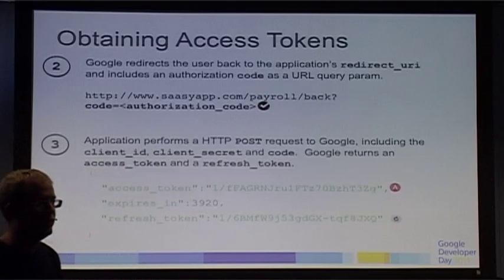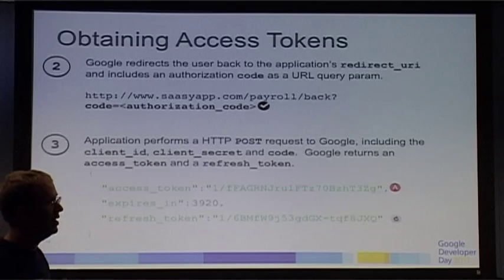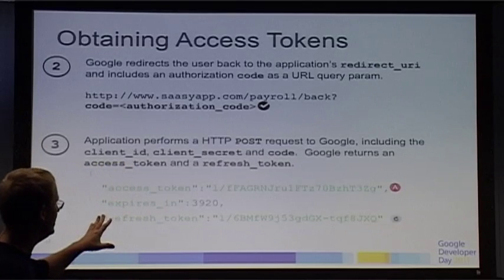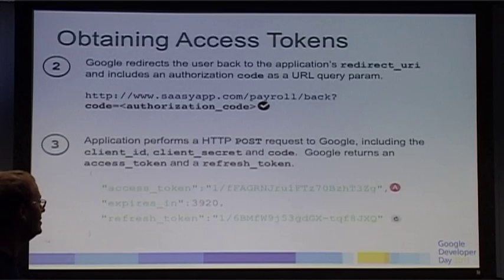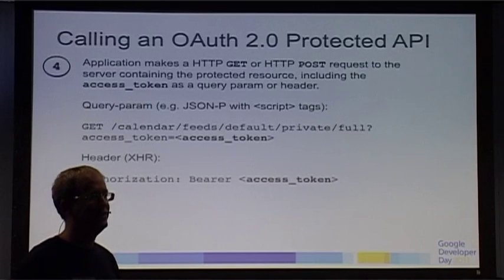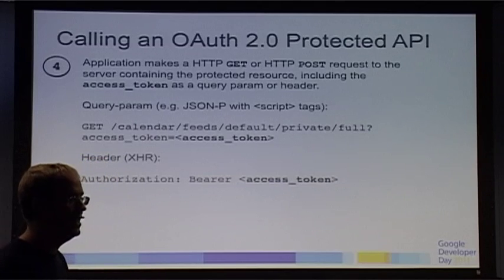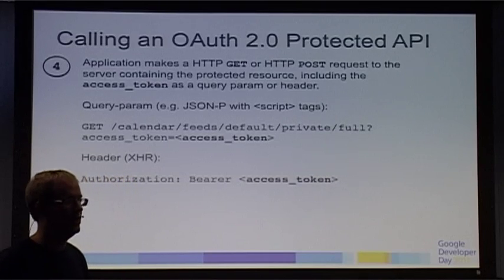Once again, this access token expires in about 3,920 seconds, but you also get this thing called a refresh token. A refresh token allows you to request offline refreshing of the access token. So we'll get to that here in a second, but our goal, like I said earlier, was this access token. So we have this access token now, and we can make API requests. API requests are made in the exact same way, although if you are using server-side code, you probably have even less excuses not to use the authorization header. So definitely encourage you to use the authorization header here.